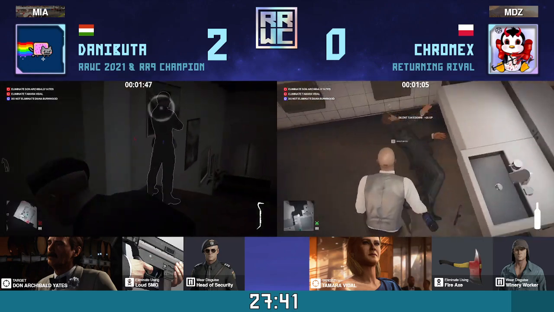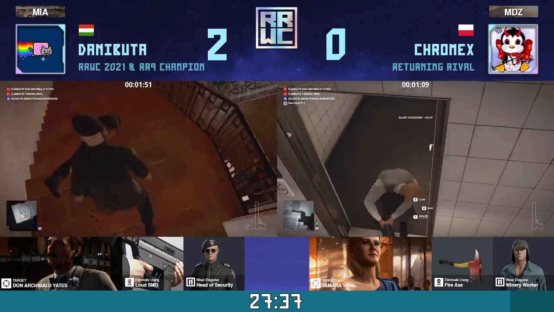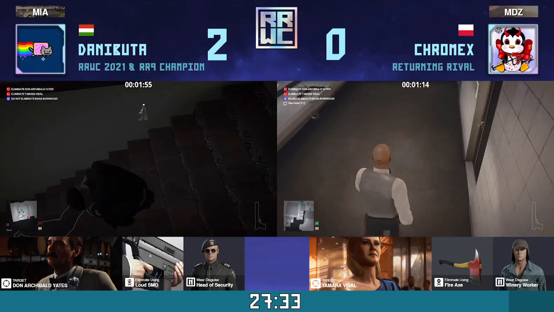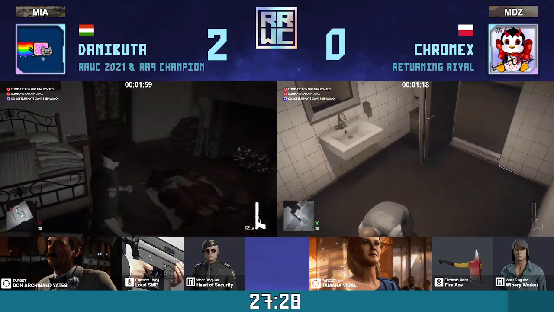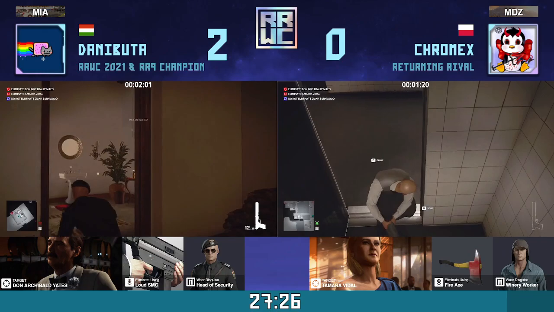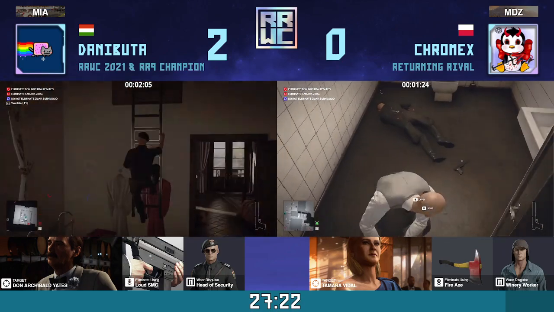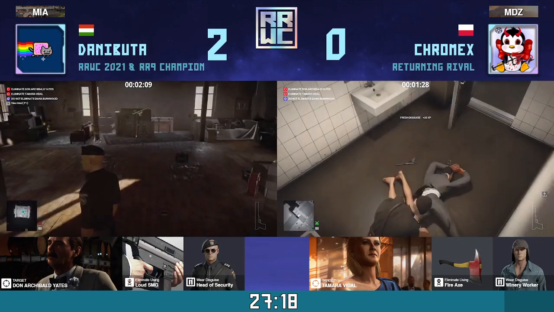Chrome gets a knockout on Wicked Clever, you know. Drags him in as well. He's clearing out the bathroom just because that head of security is going to be coming in here when he does get sick. Danny heading up to the attic, probably just to grab his loud SMG, which he has smuggled right there.